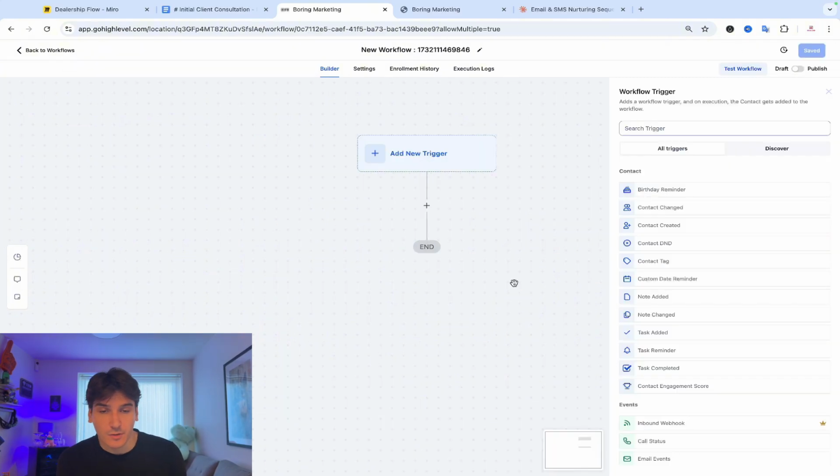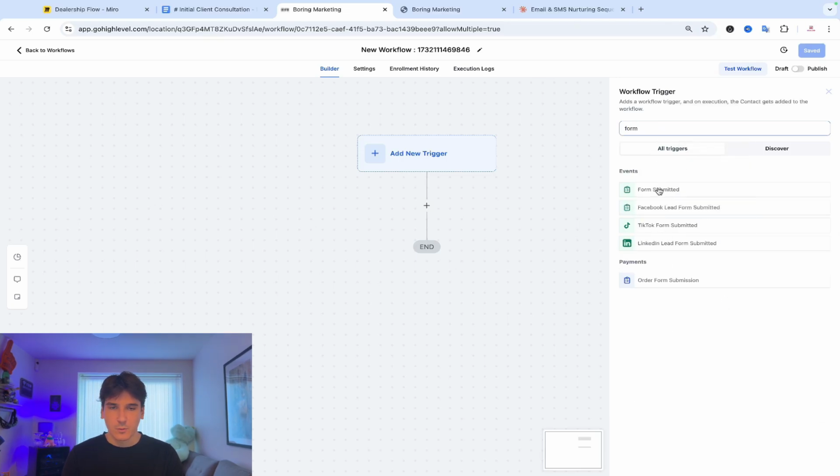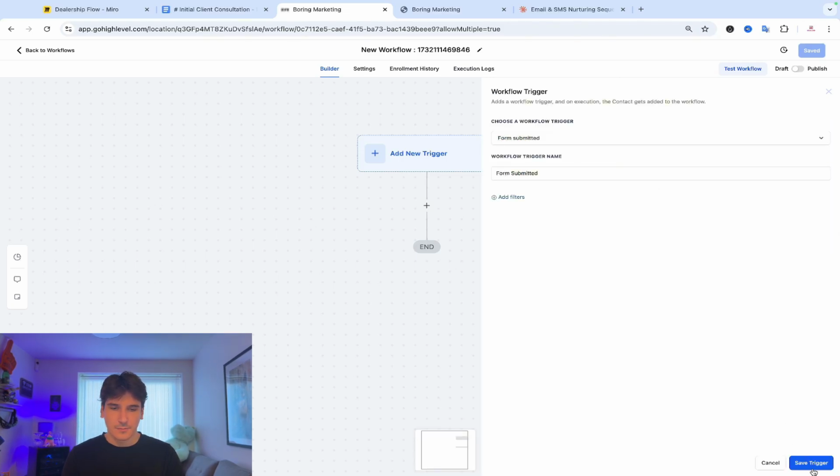The other tab that we are going to create are notifications for agency and the business, and you can do it both ways. One of them is to create notifications as you go in the workflows, which we've been doing so far, but I'm going to show you how we can do it separately using only this workflow. So we're going to need a few triggers in here. One of them is going to be form submitted.